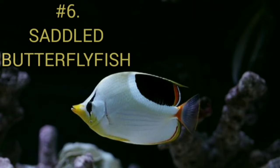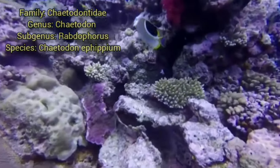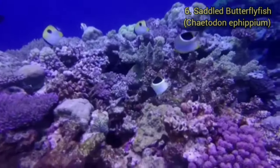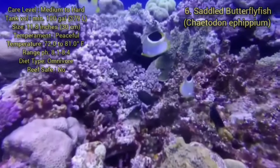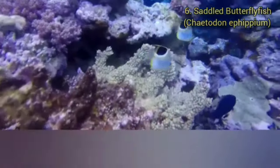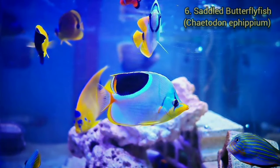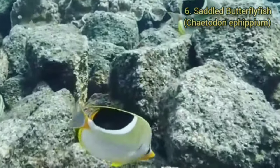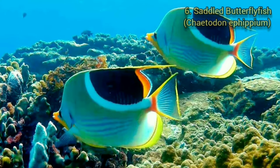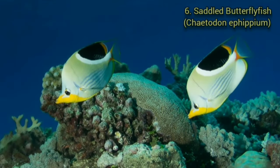Number 6. Saddled Butterflyfish. The saddled butterflyfish has the typical butterflyfish shape with an oval body that is laterally compressed. It has a long protruding snout tipped with a small mouth and a rounded tail fin. The dorsal fin is continuous and has a long pennant-type extension streaming from the soft dorsal filaments of mature adults. This species can reach almost 12 inches (30 centimeters) in the wild, but is generally a bit smaller in the aquarium. The lifespan for most Chaetodon species is between 5 to 7 years, sometimes longer with proper care. This species holds a record lifespan of over 25 years in the Nancy Aquarium in France.